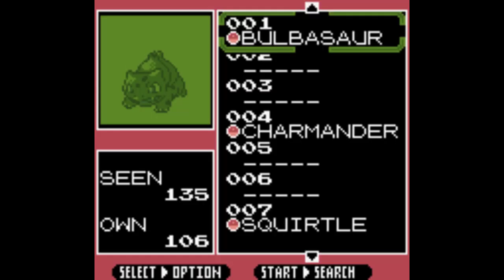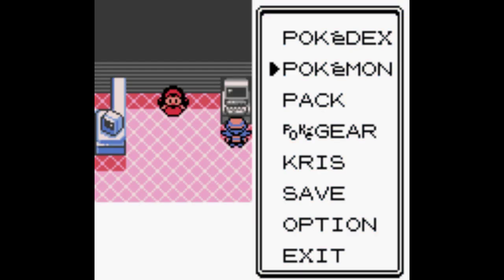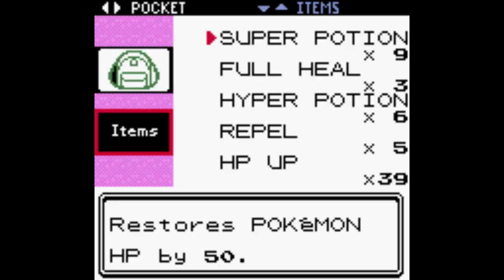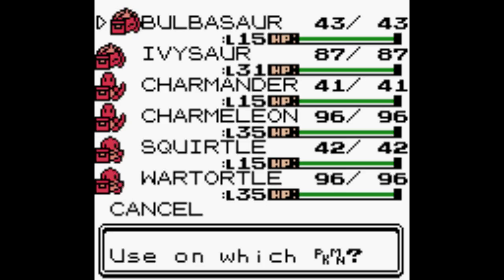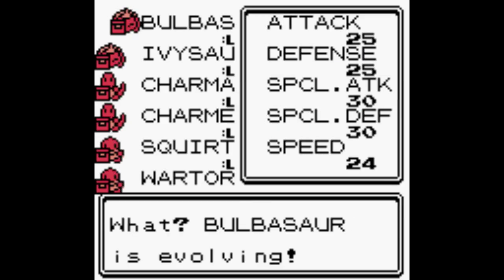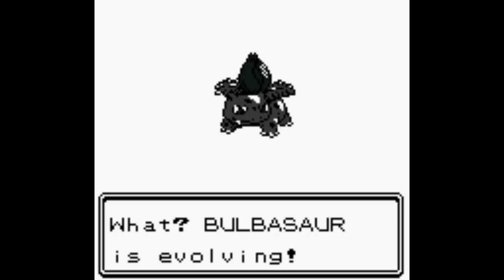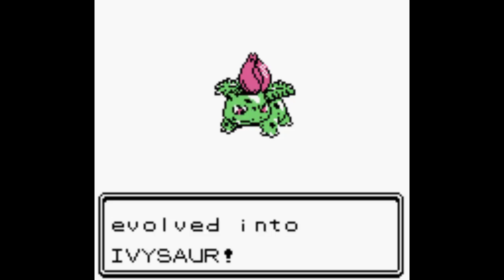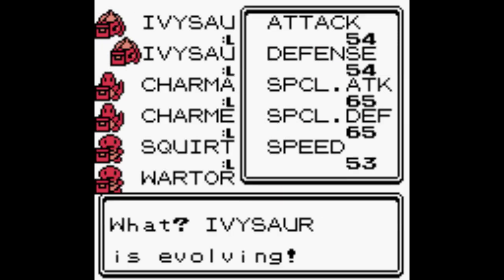Last time, I made my way to Lavender Town, and I caught and evolved quite a number of Pokemon. I'm now ready, and I off-screened a bunch of dupes, so now I have 28 rare candies. I am now going to go ahead and start evolving all the duped Pokemon. My second Bulbasaur to Ivysaur, and then my second Ivysaur to Venusaur, and so on and so forth. That's going to be quite a huge explosion of Pokedex entries right there.